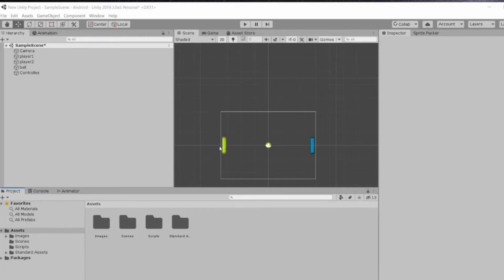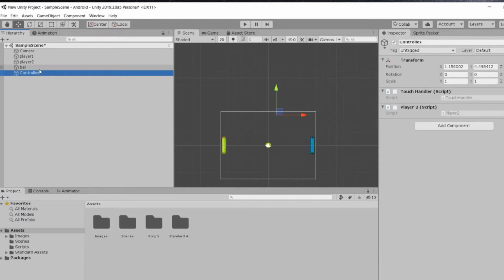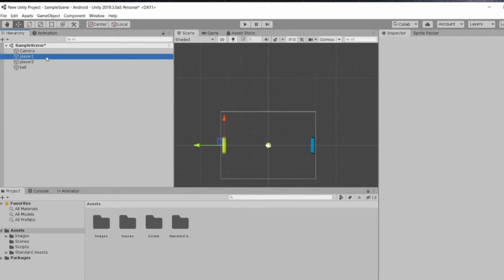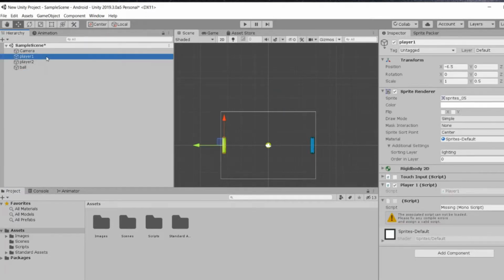This video will also go in line with a series on game development from the beginning all the way to producing the application. Alright, so in this specific tutorial, I've already added my two game objects. You don't need to worry about the ball or control. And so we have player one, which is a green paddle on the left side.